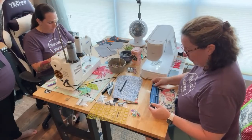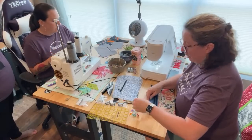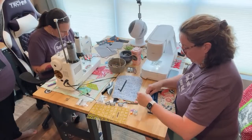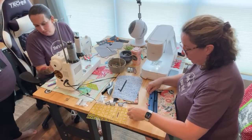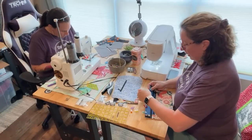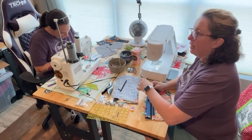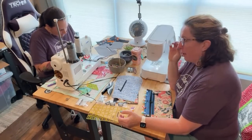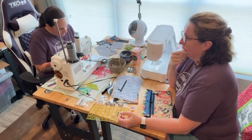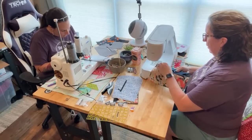Am I going to top stitch as well? Yes. Both layers together, or am I doing it with no lining included? When I first started, I always did both together. And then I did a couple bags where I only top stitched the outer, and I feel like the lining lays better. It does, yeah. So it's up to you. I will keep the lining out because I agree.